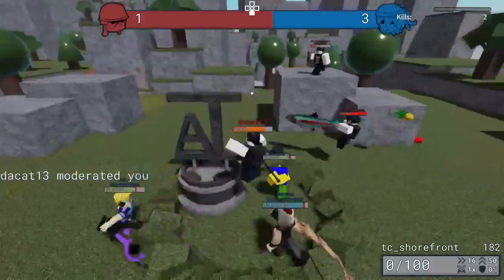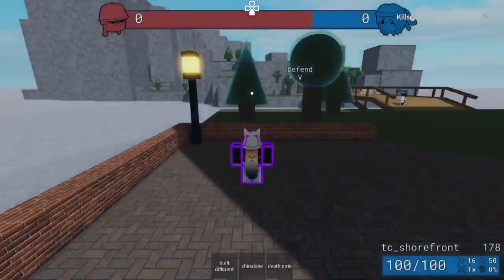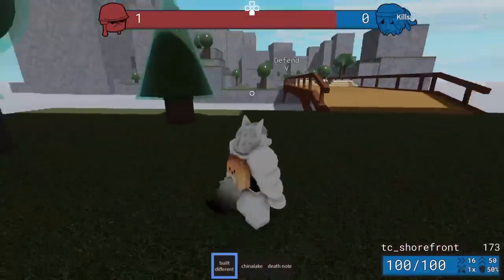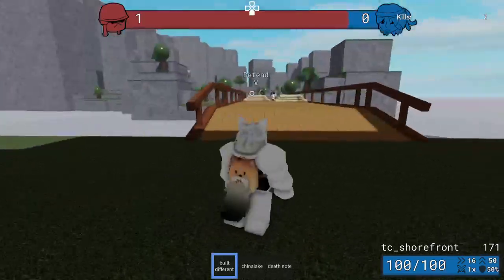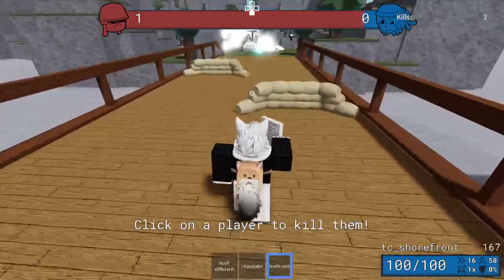But hold on a second. In Natural Disaster Survivor, you get a different health bar, but in other games, it's always the original one. Oh, got a tank now. Just rip my sleeves off. I also got a Death Note 2 as well.